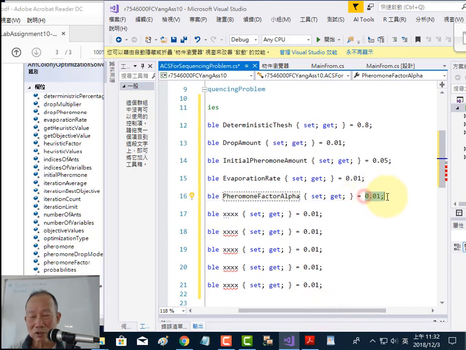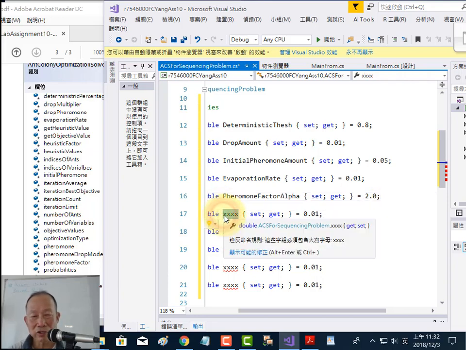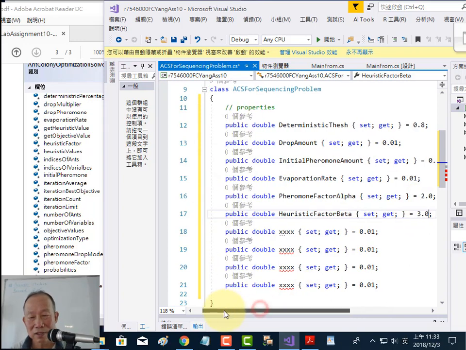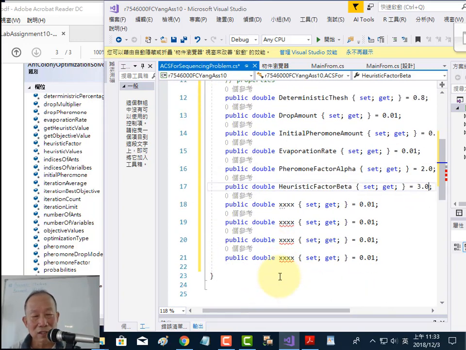So it should be larger than 1, so probably 2.0. And we have heuristic factor, Beta, right? Maybe the power is 3.0. Okay?